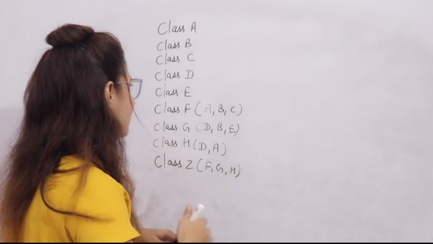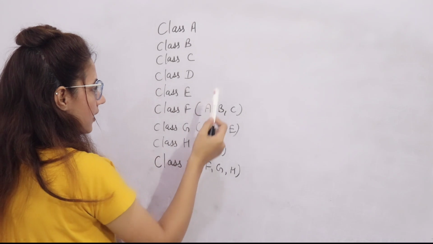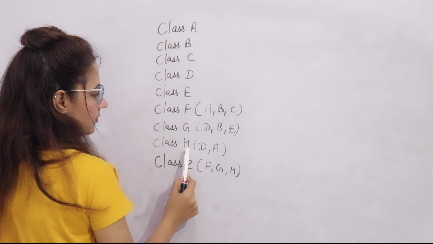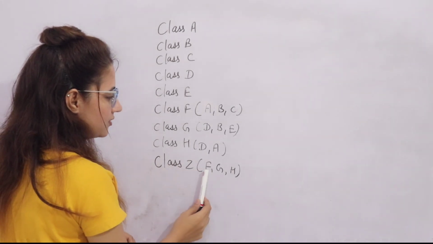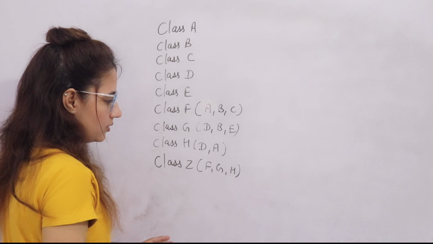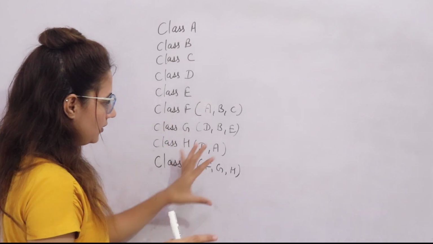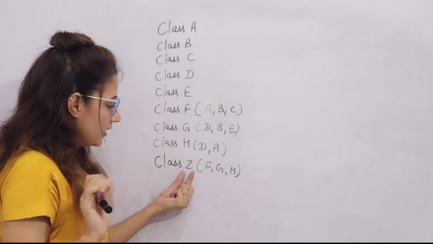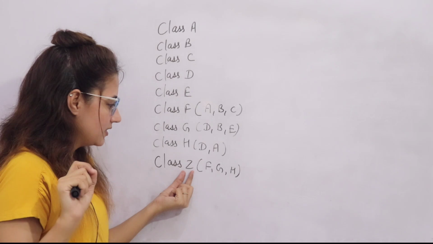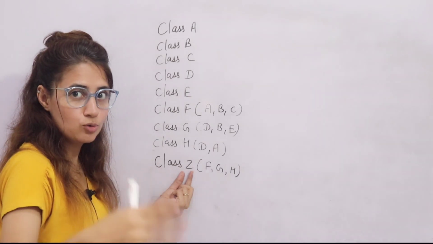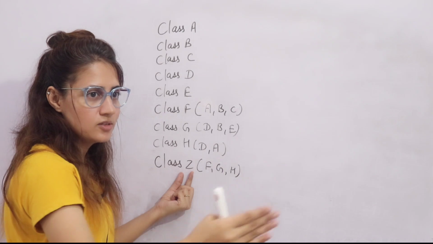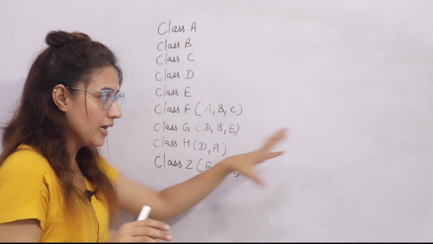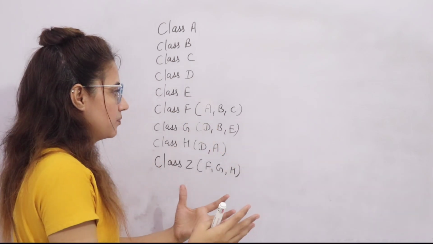Okay, let's take this example. I'm having classes A, B, C, D, E, and F class is deriving from A, B, C, then G class is inheriting from D, B, E, then H class from D, A, and then finally Z class from F, G and H. So obviously it is having multiple inheritance and many types of inheritance. If you want to access some method with the help of an object of this Z class, then what is the MRO, the method resolution order? In which class is it going to search first, then this, then this. Obviously with the help of the mro attribute or function you can easily find out. But what is behind the scenes? What is the algorithm? The steps?